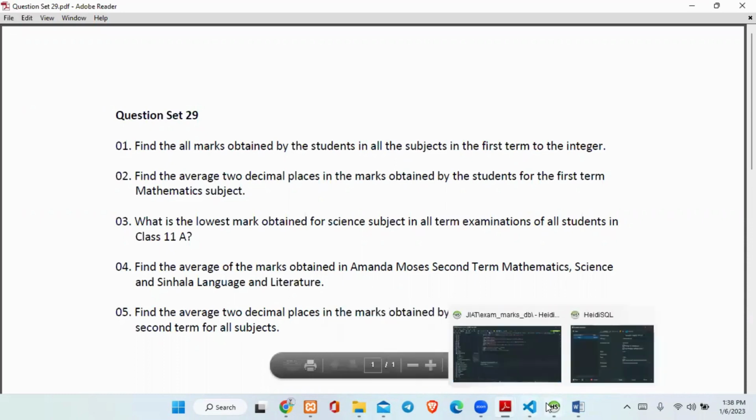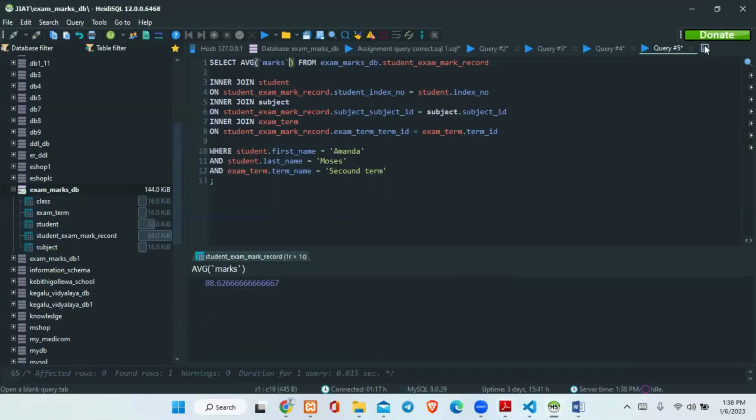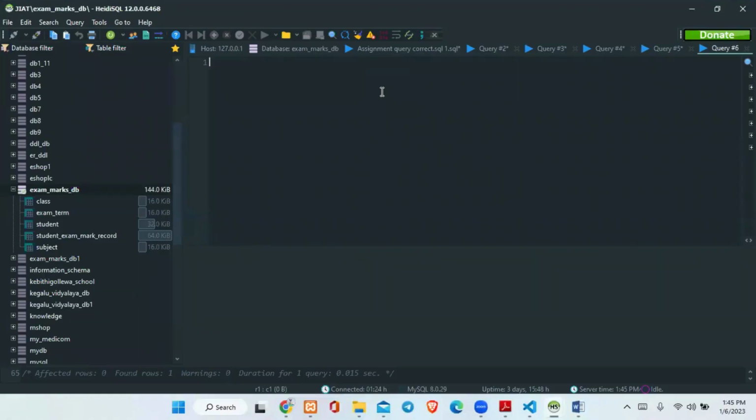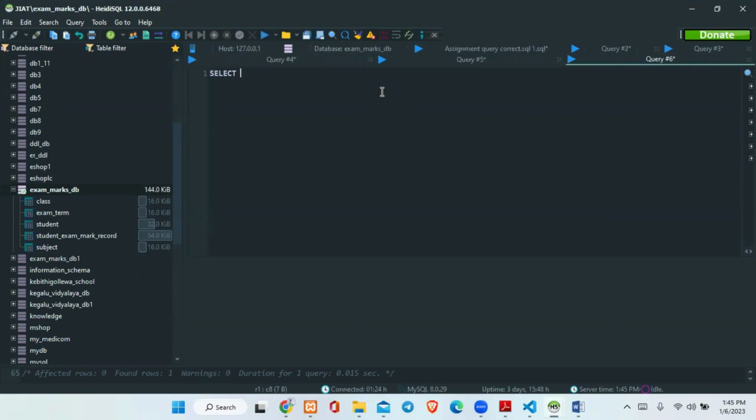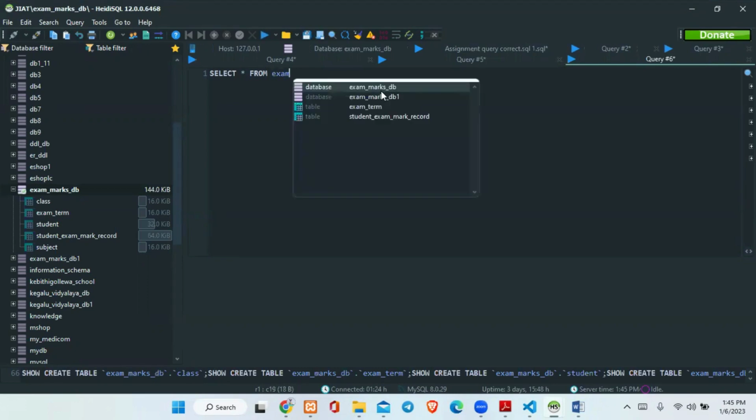Let me show you how I'm going to type this query. I'll open a new query tab for it. I'll begin by giving select all from exam mark DB, that's our database name, dot student exam mark records.